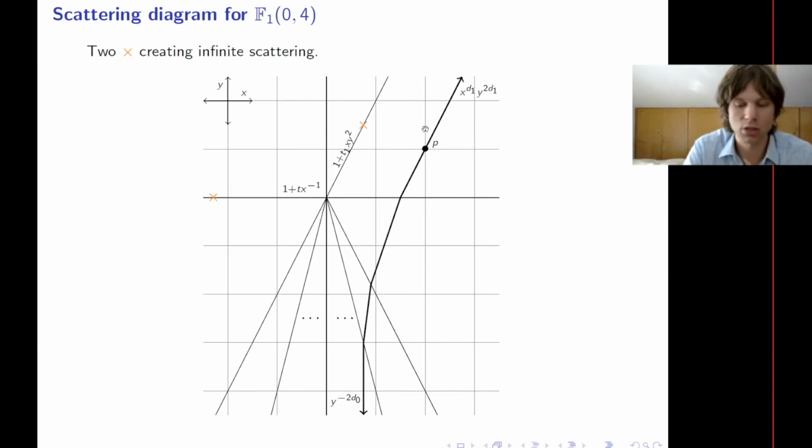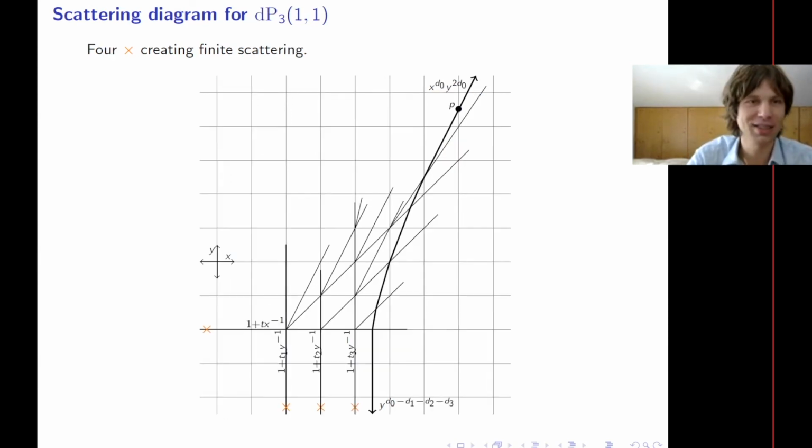So we stated this as a conjecture. We sent it to a combinatorialist, Krattenthaler, in Vienna. And a few hours later, he gave us a proof of this, which is quite remarkable. So you can view this as a way of generating new binomial identities. Here we have DP3 1,1. We have 4 focus singularities. There's a little bit more complicated scattering, but there's still only a finite number.